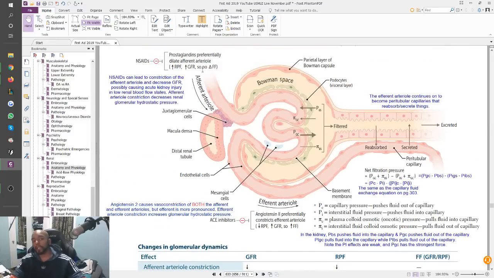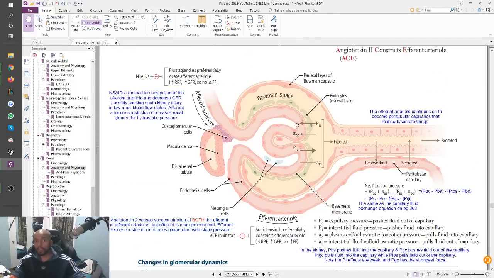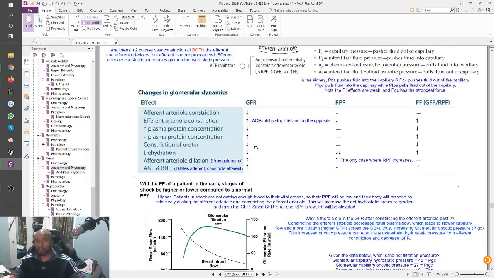Normally, if we dilated the afferent, we'd increase plasma flow because more things are coming in. However, this also constricted the efferent, so more things will not be coming in because things are not exiting, so everything kind of backs up. However, no matter what, stuff is definitely sitting here for longer, so GFR goes up. So with ANP and BNP, your GFR goes up, your renal plasma flow decreases, and of course, filtration fraction becomes really big. So this effectively looks very much like efferent arteriolar constriction. Whether you dilate or constrict the afferent, remember it had no effect on filtration fraction.